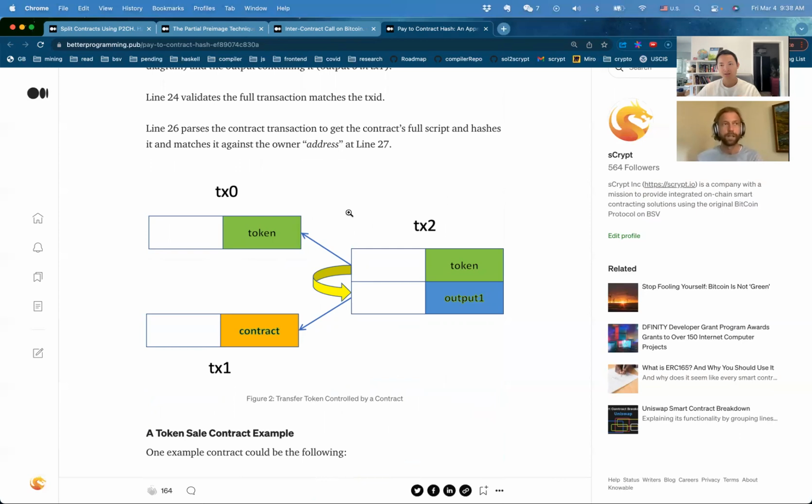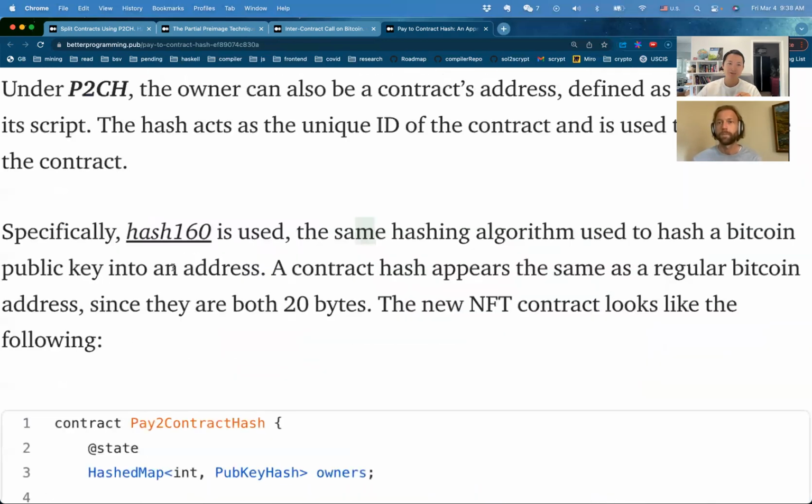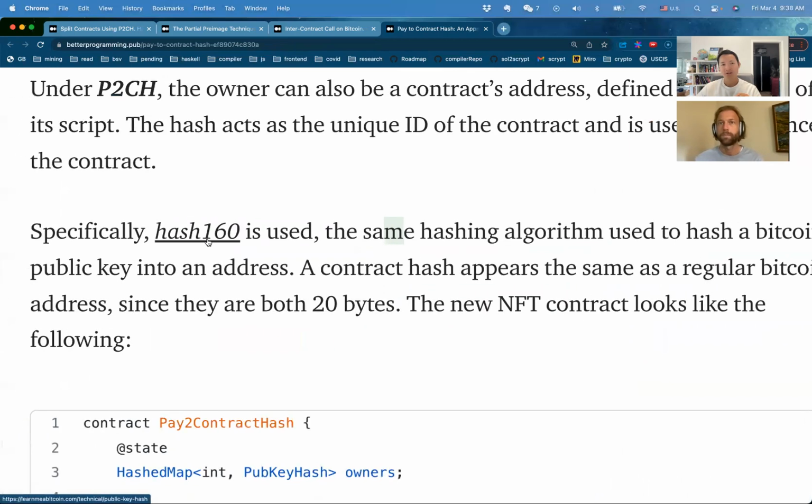Which contract is the most? Is it pay to public key hash? Exactly. It's not pay to public key, right? Pay to public hash. Another benefit is we are using, if you remember, the same hashing algorithm, which is hash 160. So that means when you're referring, if I give you only this hash, you can now tell me whether it's derived from some private key, public key, or it's derived from some contract, right? If it's derived from a contract, that means there's no private key behind it, right?